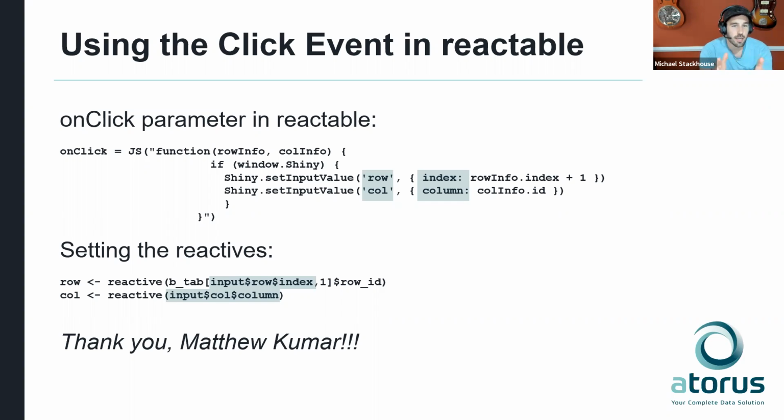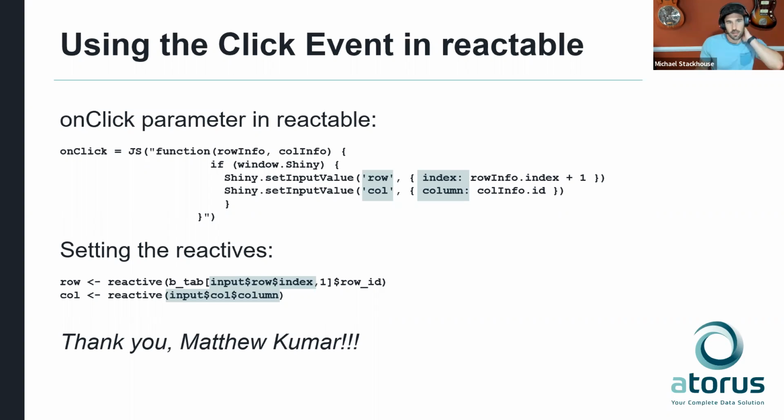The other one here gets the column, using Shiny set input value and grabbing the call info information from the Reactable, setting the index element there to column, and that little JSON return value. So you're setting those input values into your Shiny application. On the server side, you have the input and output objects contained within Shiny, and you're binding those values so that they're accessible. For this to work, you need them as reactives, so reactives can monitor them and be called when they are updated in the server.